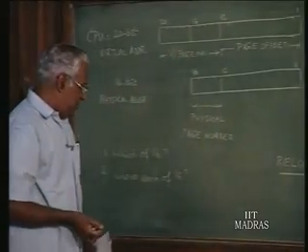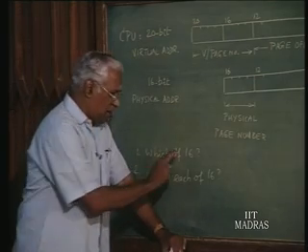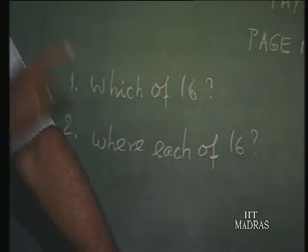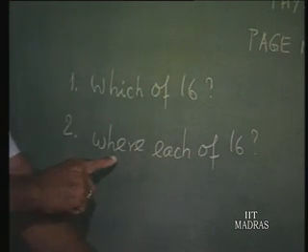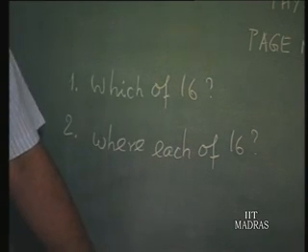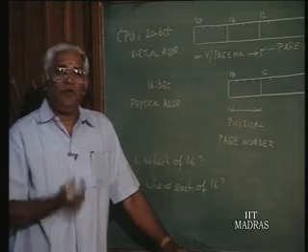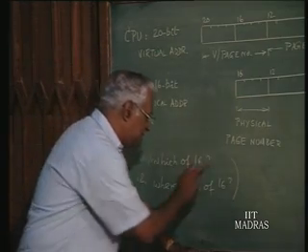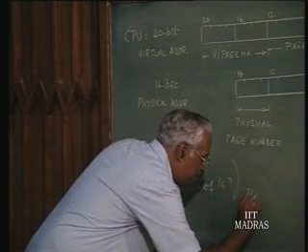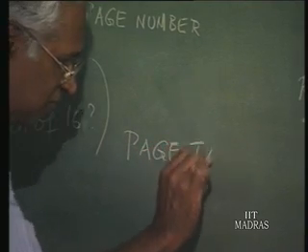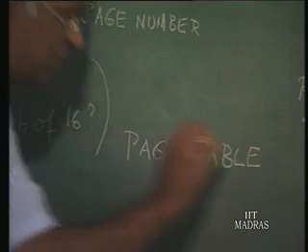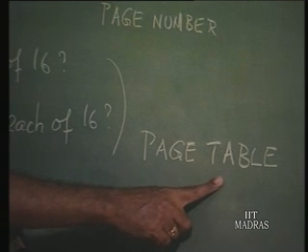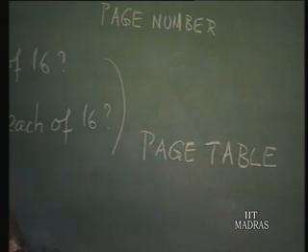Good. Now, let us get back. We have this problem now. We can have only 16 pages out of the 256, and we also want this relocation, that is locating a virtual page anywhere. So, we also need this particular thing, where each of these 16 is. Now, obviously CPU must have this information. So, these bits of information and something more we can pack into it. This will be placed in a table, called a page table. That is essentially a table which will have enough entries, which will indicate which virtual page is available.